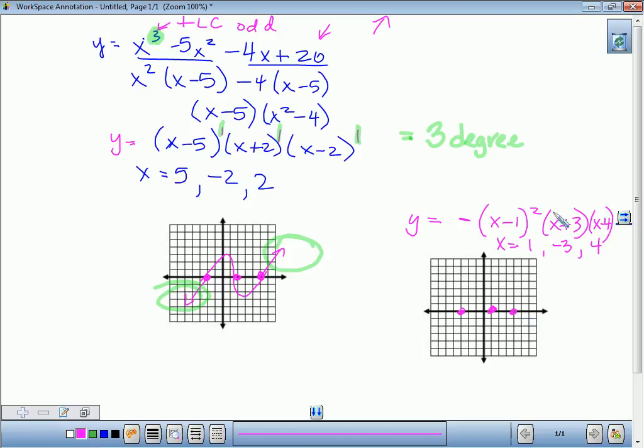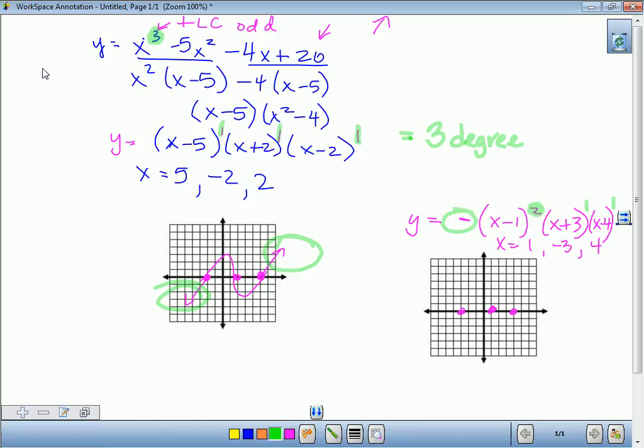Okay? The degree of this function is 2, oh, hold on. I didn't mean to mark it out. I meant to go here. 2, 3, 4. It's even. So it's either going to rise, rise, because an even degree function has the same end behavior, or it's going to fall, fall. This function has the negative out in front, which tells us that this one will fall, fall. It's going to fall to the left and fall to the right.